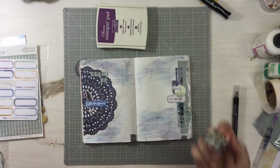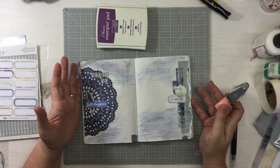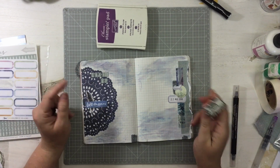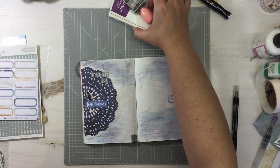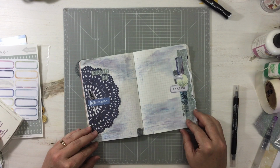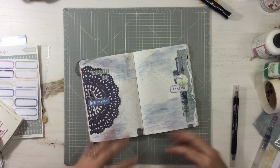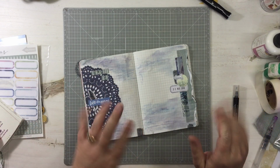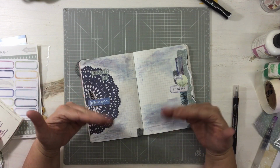Okay, now all that's left is the journaling, and I'm going to start that. And like I said at the very beginning of the video, I will fast forward or cut it out completely while I'm journaling, and then just at the very end show you the finished product in a still photo.